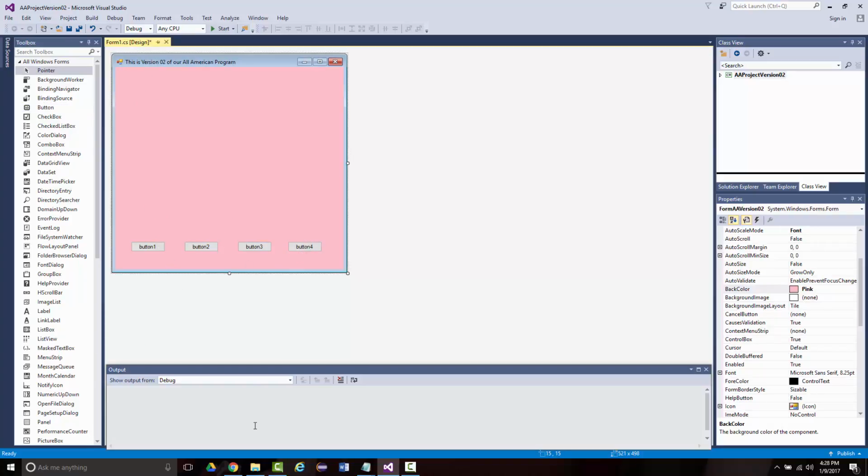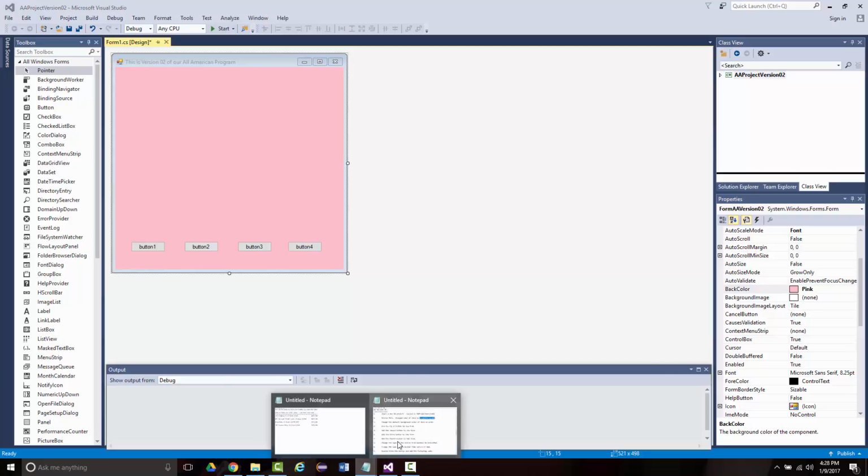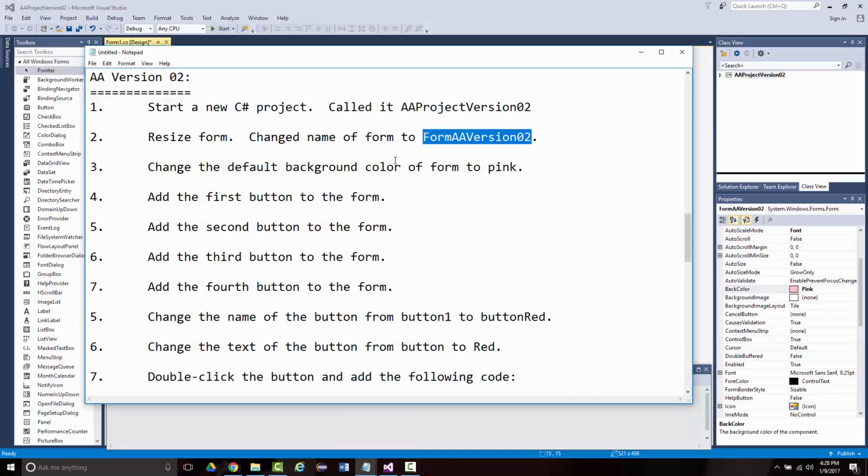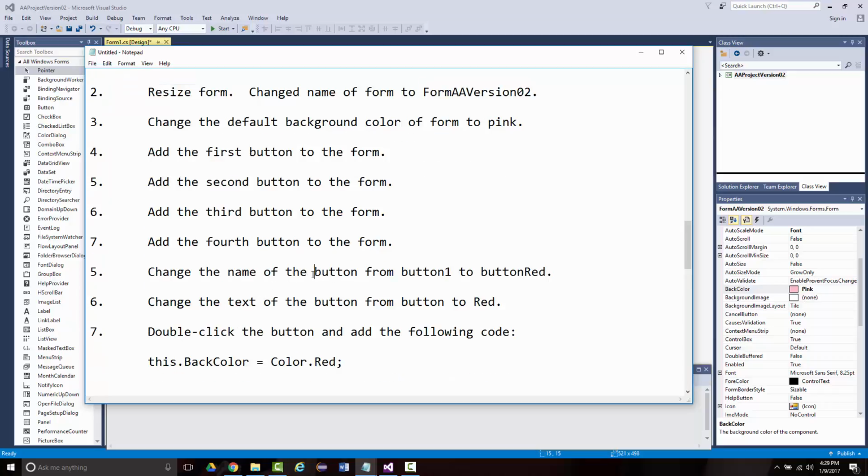So far, in our steps, I've come in, I started a new project, gave it a name, resized the form, changed the default background color of the form to pink, add the first button to the form, add the second button to the form, add the third button to the form, and add the fourth button to the form. Now, I want to change the name of the first button from button 1 to button red.